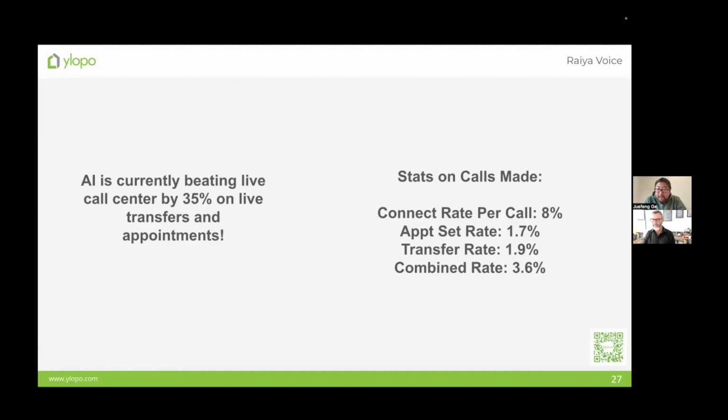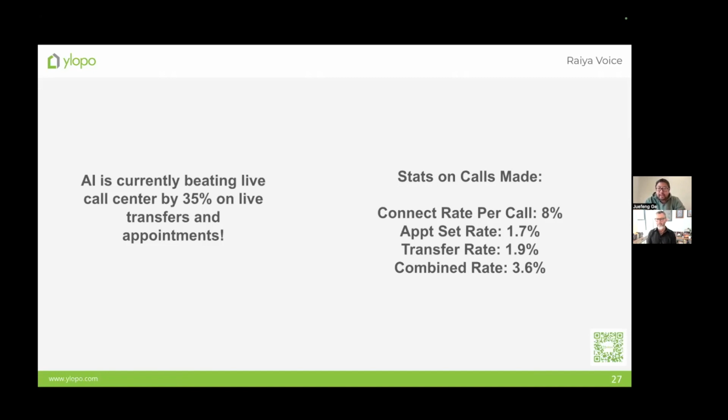And what's great about AI is that it is orders of magnitude cheaper, right? It is about 1/4 to 1/5 of the cost of even a Philippines ISA, probably 1/10 of the cost of a US ISA. Cost is great, but quality is better. We are seeing a 35% higher live transfer rate benchmarked against our human call center, because we have a live call center, we have AI, and we're benchmarking the two all the time. So it's a better quality experience for the consumer, and it's much cheaper, right?